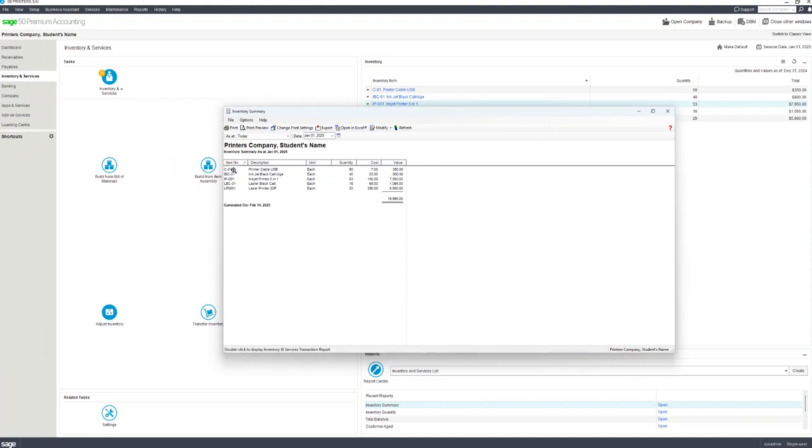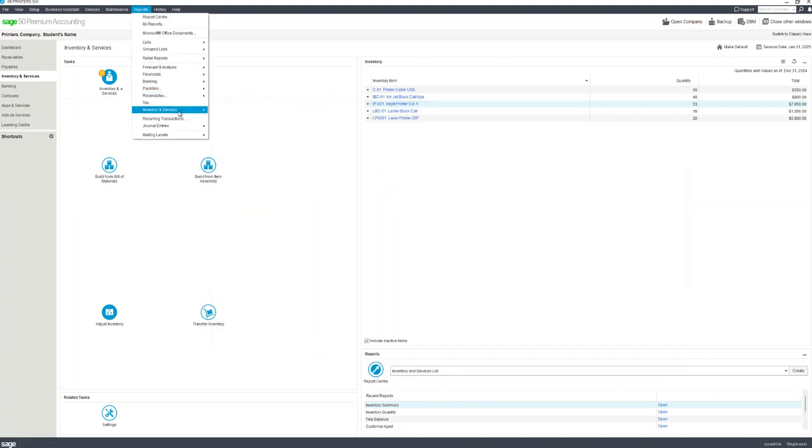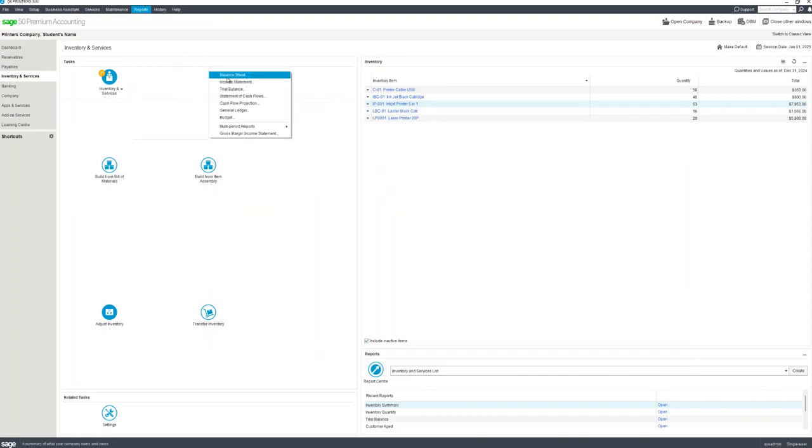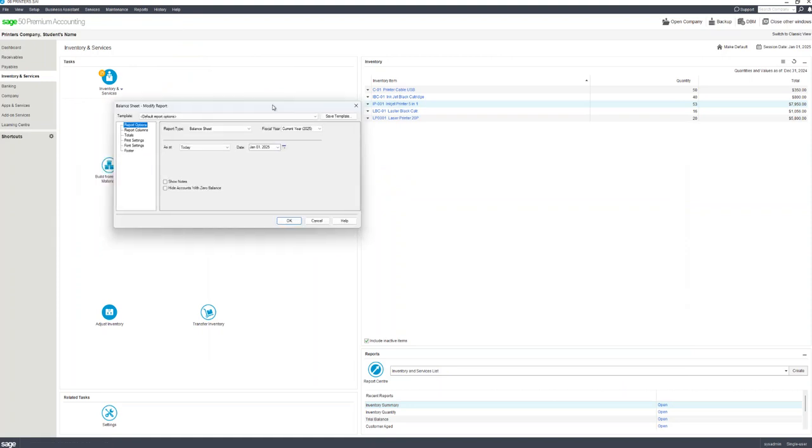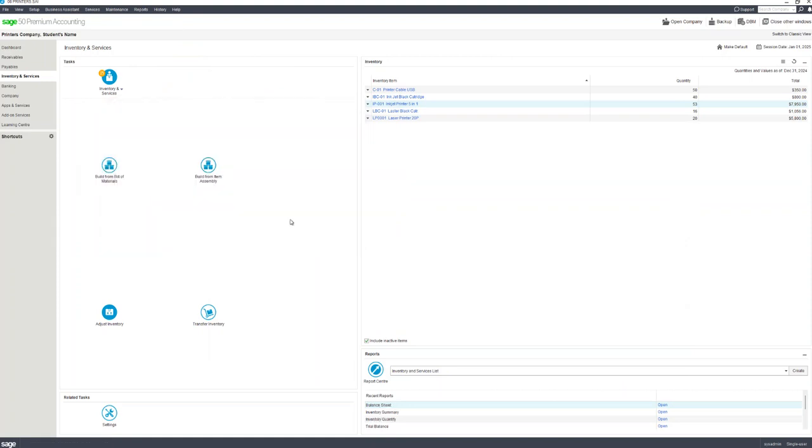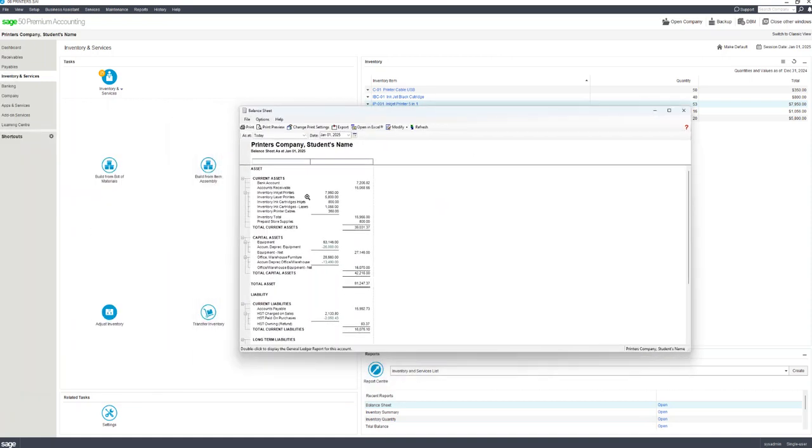Okay, so here it is. We have the list of the inventory with the quantities and the average price and the value. If you want, you can check this total with the total from the trial balance, or even if I go into the financials and look at the balance sheet. The reason that I'm looking at the balance sheet is because it may have grouped all the inventory accounts into one and shows you the total for your inventory. If you look at the inventory here, it adds up all the inventory accounts and shows the inventory total of 15,956. Now I know that this amount agrees with my balance for the inventory.